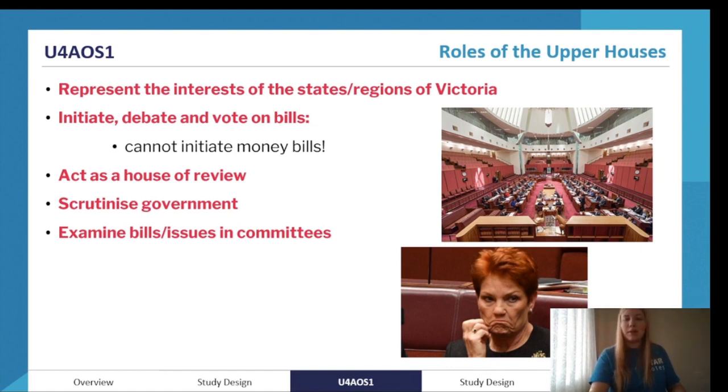And this is supposed to be a good thing that we have the House of Reps representing the people versus the upper house. We have senators representing the interests of the states. But in reality, we know that that's not really true because all of them belong to some kinds of parties. So essentially, that function is not fully fulfilled just because they're still party members. So it's not as much interests of the states as it is interests of their respective parties.